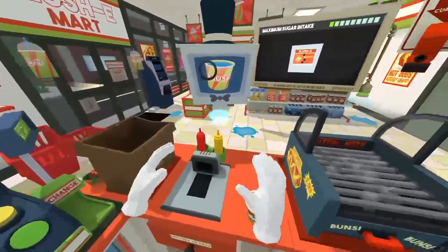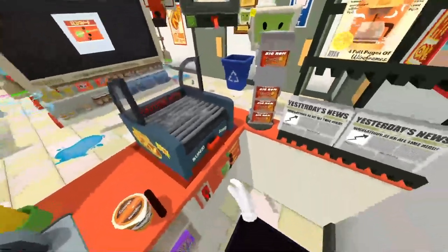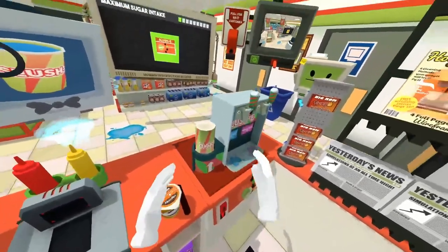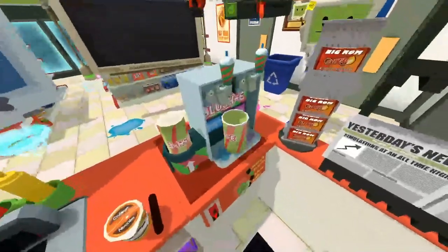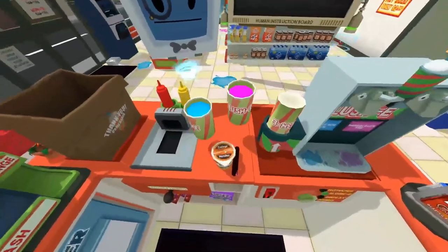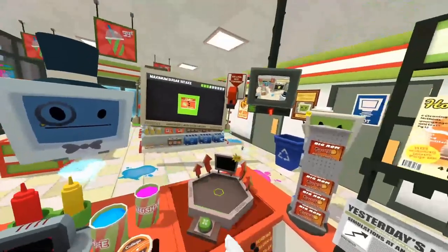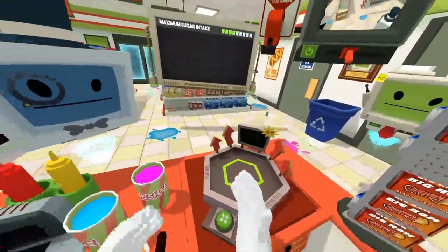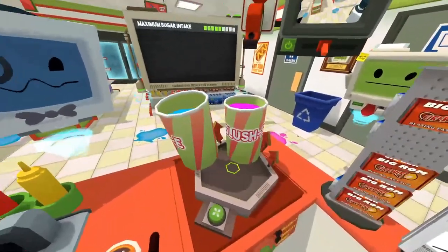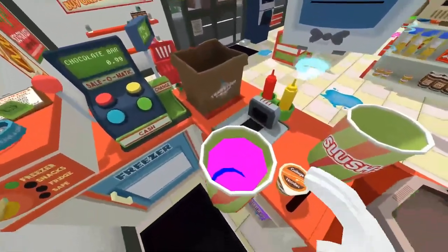Sorry, I had to turn down the volume a little bit. It was getting a little loud, you know? I want a slushy. Slushy's over here, I guess. That's sick. Alright, got a slushy machine popping up. Let's just give you both of them. Jumbo size. There's a button for that, of course. Jumbo sizer. New and probably improved. Let's see if we can go bigger size. Oh, jeez, don't fall over. Taste of sugar.